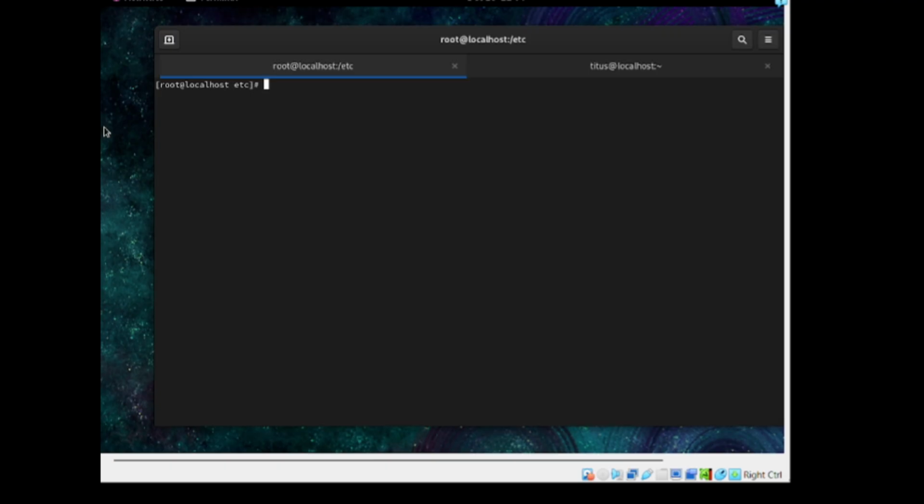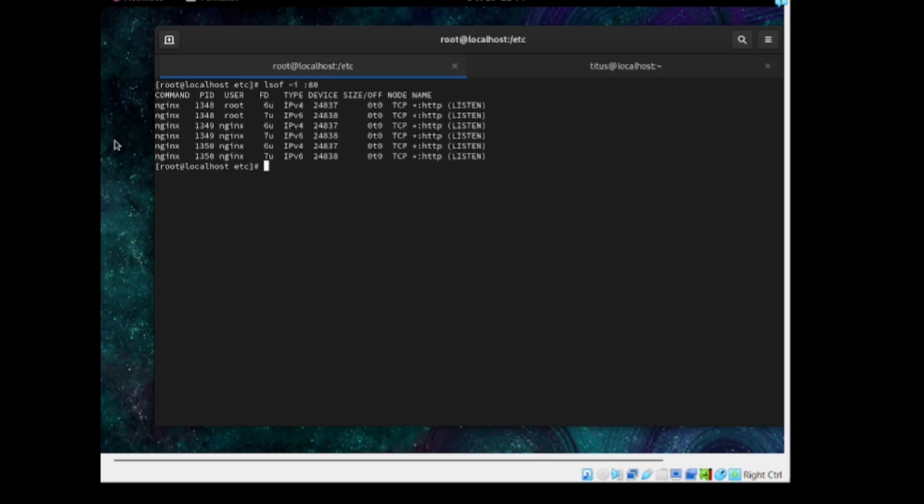The lsof command, it lists open files. It's one of the more important but lesser used troubleshooting commands. So let's do lsof -i. Let's look at 80. All right, and we see port 80.